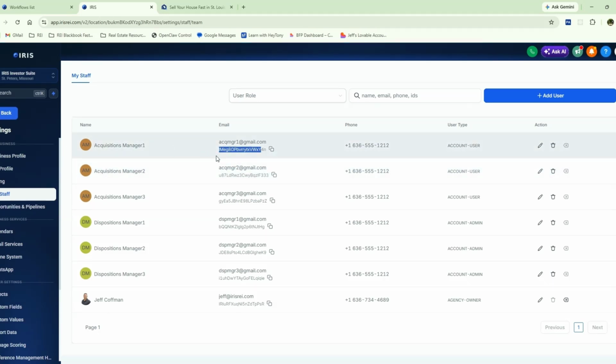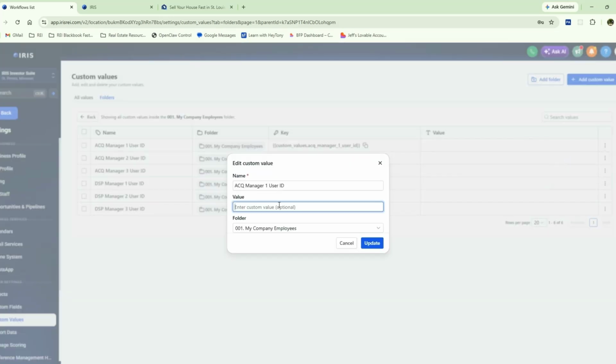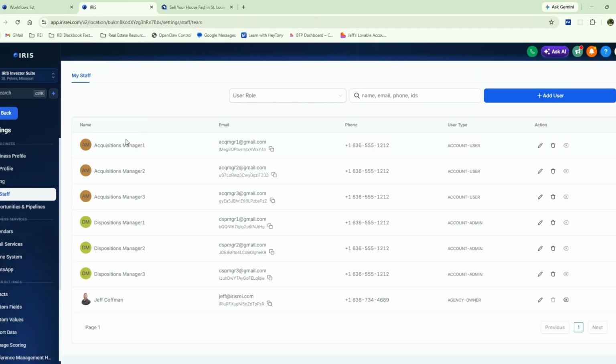This is Acquisitions Manager 1. I want to copy. You can click this little button right here and copy that custom value. I'm going to go back into Acquisition Manager 1 custom value. I'm then going to edit this custom value and I'm going to paste this user ID right here. And I click update.